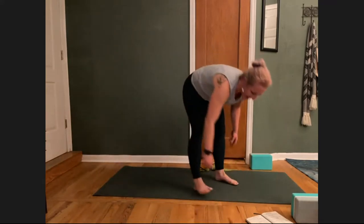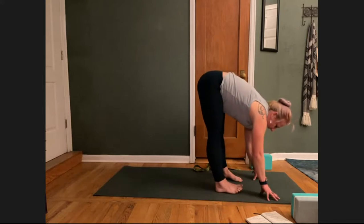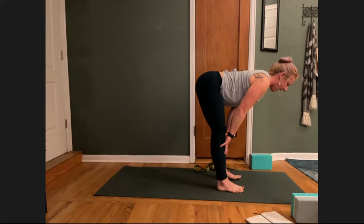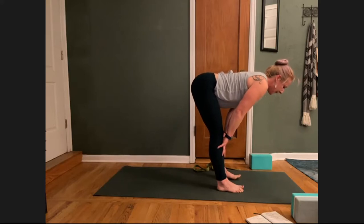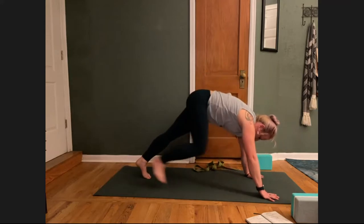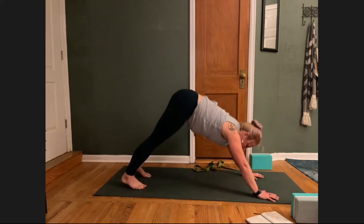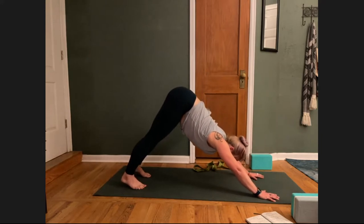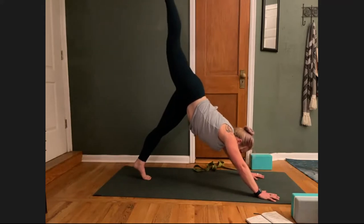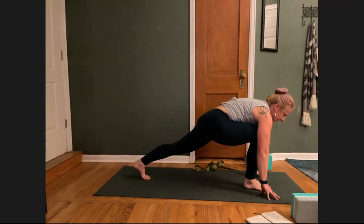Let's do that again. Svarga Dvijasana, birds of paradise. Inhale, take a halfway lift. Exhale, fold. Plant your hands, step back, plank. Inhale. Exhale, this time just go straight back into downward facing dog. Inhale, lift your right leg high. Exhale, step your right foot forward into that lunge.